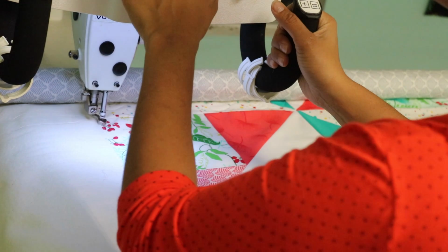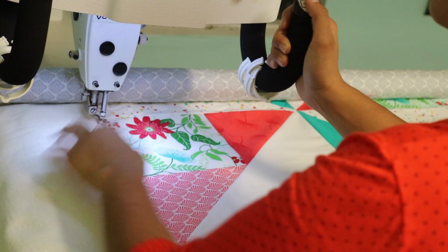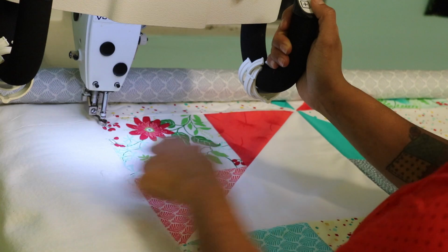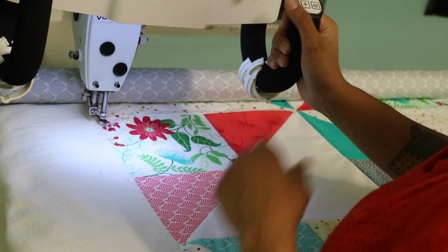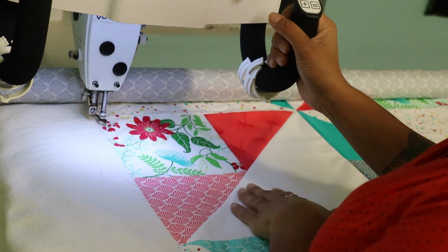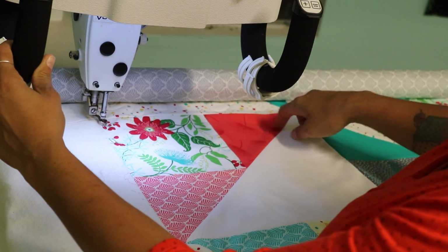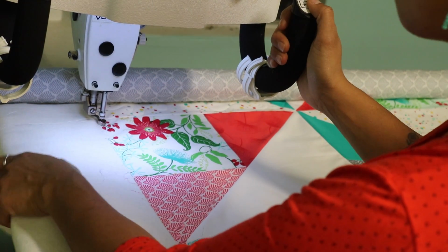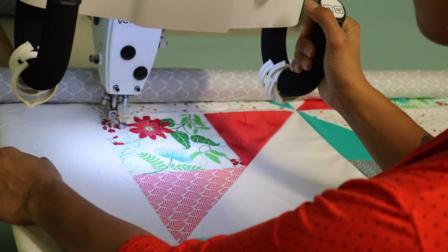So I am just going to select it. I like to stitch out in manual mode, so that's what I'm going to do. And then I'm just going to start doing some kind of meandering shapes and some swirls. And that's just what I've chosen to do for this one with a white thread. And you'll notice that it's cool to play around with different thread colors. Some beginners may not know that white would look great on this quilt, even though we have large spaces of white. Wherever the white crosses the red or the teals and things, it really pops and it looks really good. So I've chosen a white thread, and here we go.